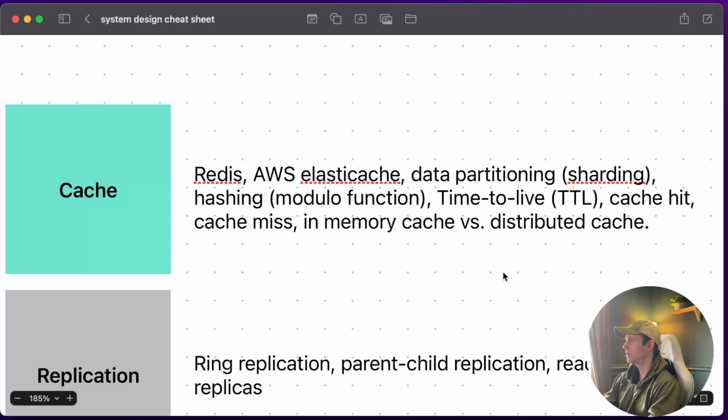You'll hear AWS Elastic Cache. You'll hear the word data partitioning pop up, also called sharding. I prefer to call it data partitioning because I feel like it just makes more sense. Data partitioning is this idea that if you have, let's say, three nodes on your Redis cluster, you have node 1, 2, 3.